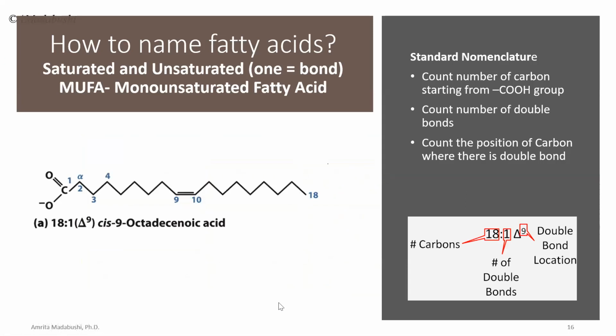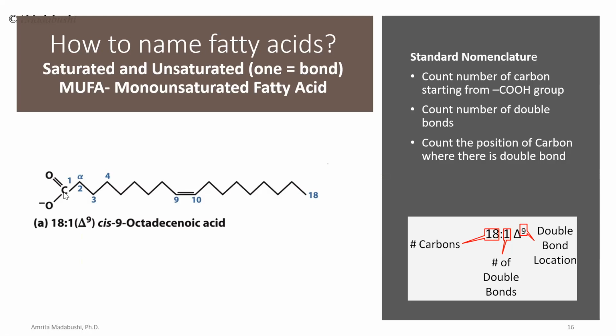Okay, so we have come to a very important slide. I would be very happy if you interrupt me if you don't understand this. We are going to learn how to name this. It's very simple. You just have to focus once and you will see how easy this is. We have an 18 carbon chain. Now you may ask, how do you know this is 18 carbon? I'm going to count this for you.